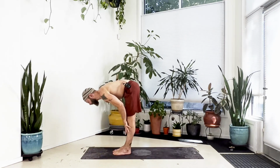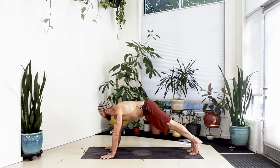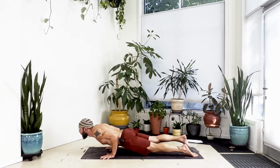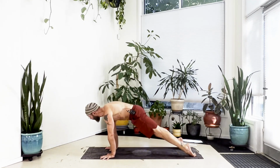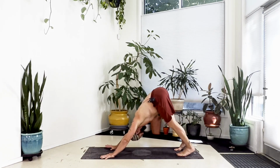Inhale, halfway lift here. And with the exhale, set the hands, chaturanga. With an inhale, open up, draw this forward. With the exhale, pull it all in. Bring your hips up. And just find your downward facing dog. Breathe here.